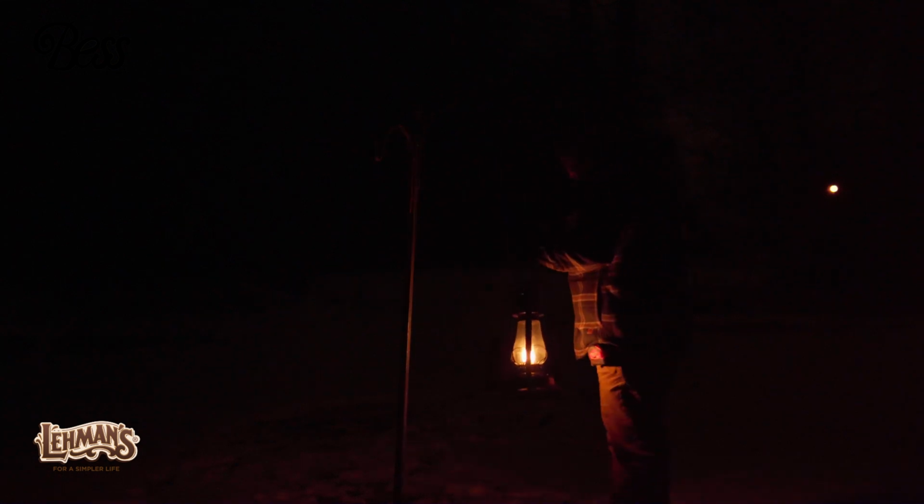Let's take a look at walking around. Walking around with it is actually really nice too. Yeah, it gives an old vibey feel walking around with a lantern like this. I feel like I've taken a step back in time walking through my land.